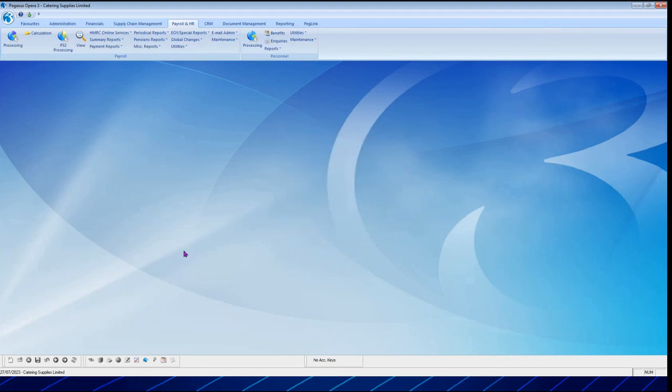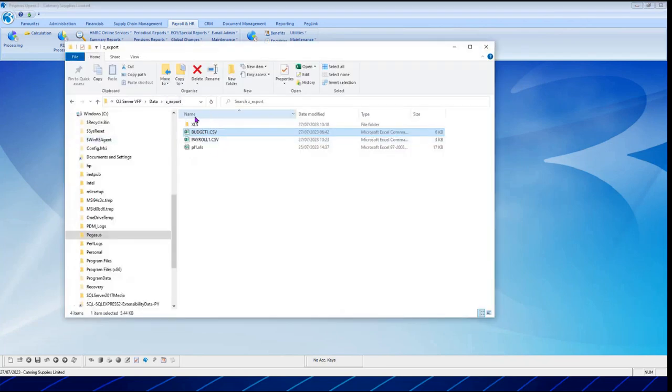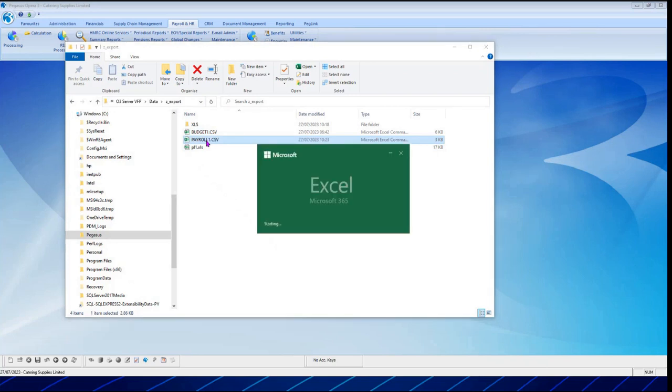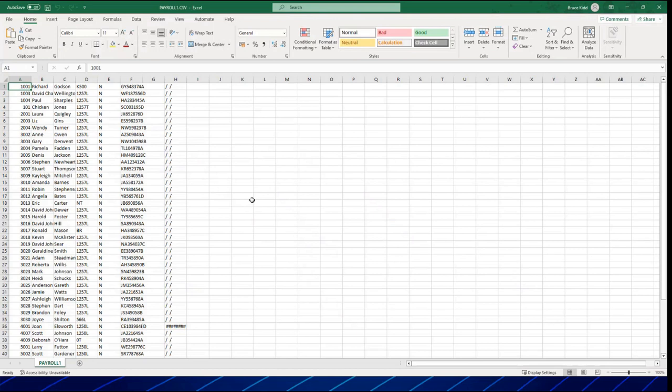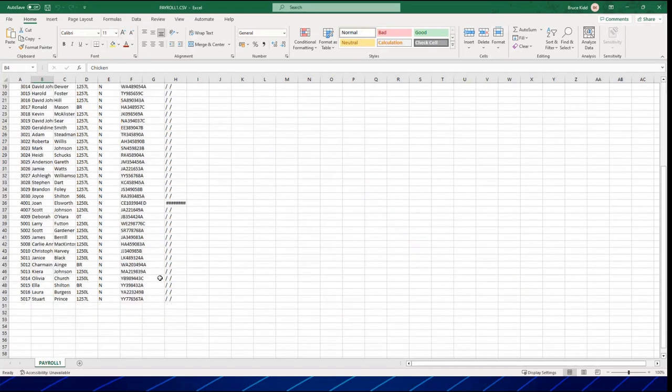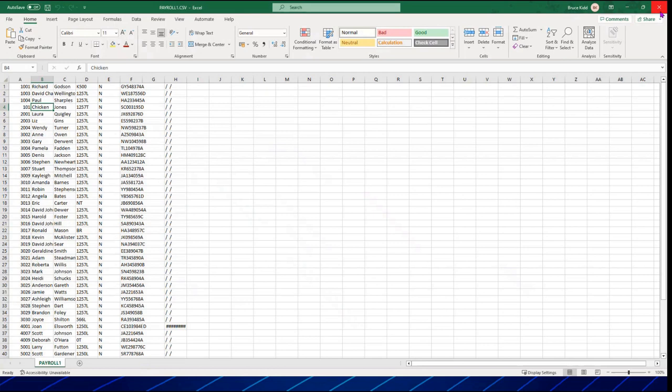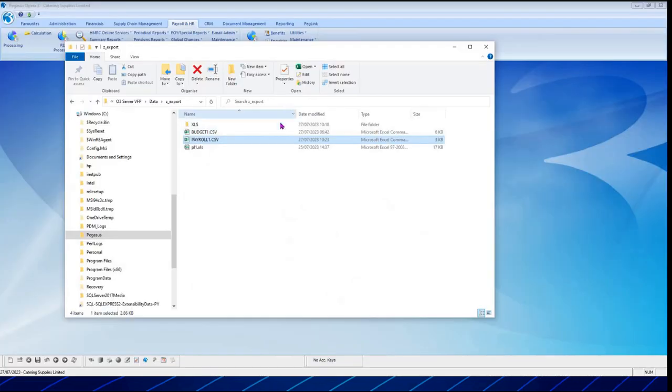I can run that as an export. As you can see, it's run that for me. This is where it exports to. If you remember, that's the path we set, and that report now sits here as a CSV. This time the report is in a different Excel format when it exports than when you run it to Excel. It's just given me the information contained within my report. When I run it again, it will overwrite that report.